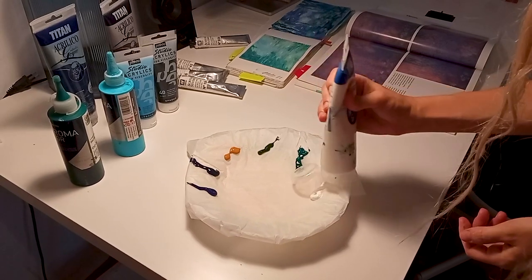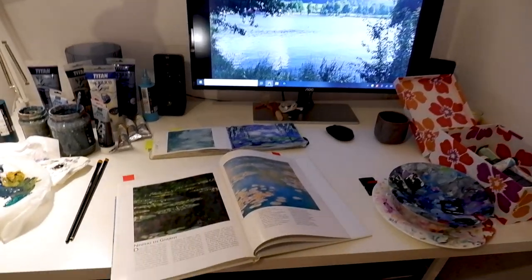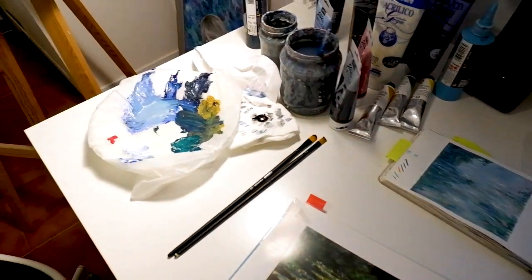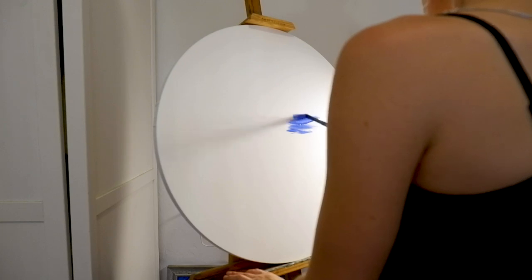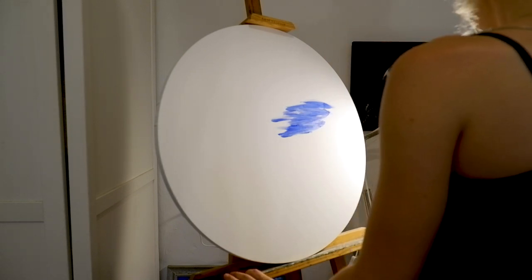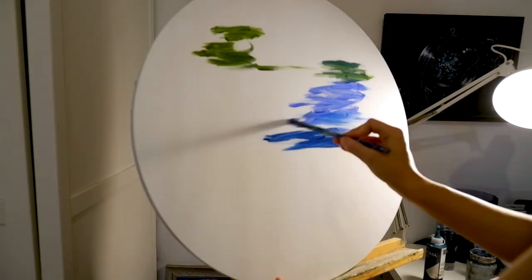The materials that I'm going to use are just simple acrylic paints and a round canvas. That's all. I had some old brushes, and since the technique is very loose, you can use whatever brush you are comfortable with. I always have my Skoda and some other cheaper brushes that I use for almost everything. And yeah, that's all I need. It's just acrylic paint, a little bit of water, and my palette that I made myself.